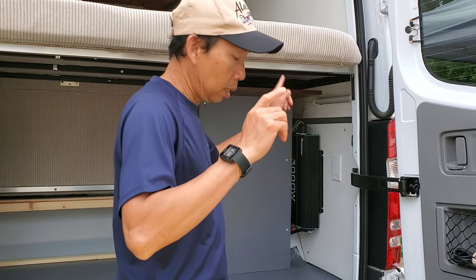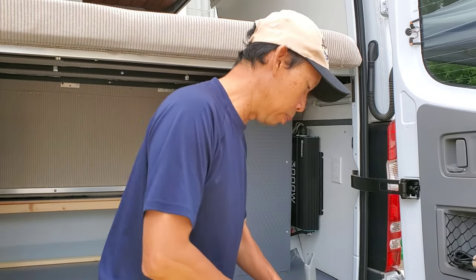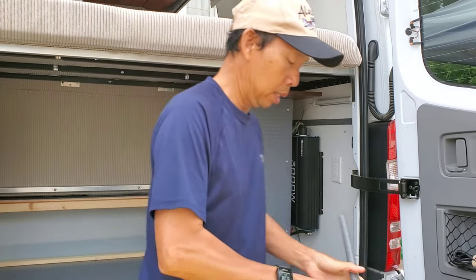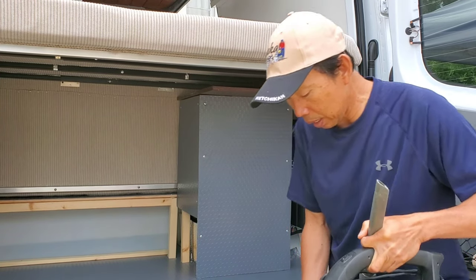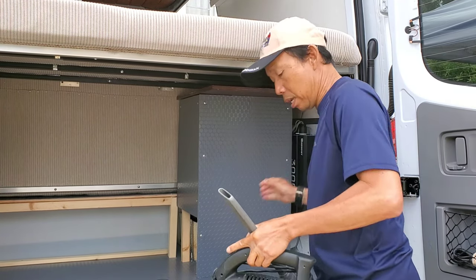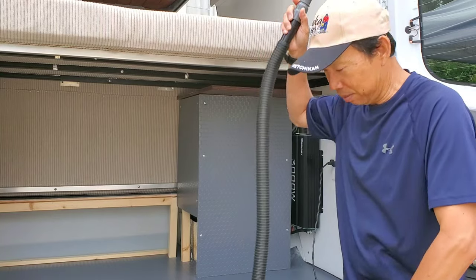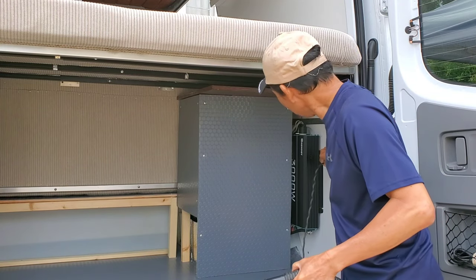test our plug. With this power you can run an induction stove, you can run a microwave which we have here, you can also run a tea kettle. And just for now, I don't have all that. I'm going to test with our vacuum just to make sure, because we need to do some vacuuming anyway. And just a quick vacuum test. There. All right, that's enough. Okay, working.